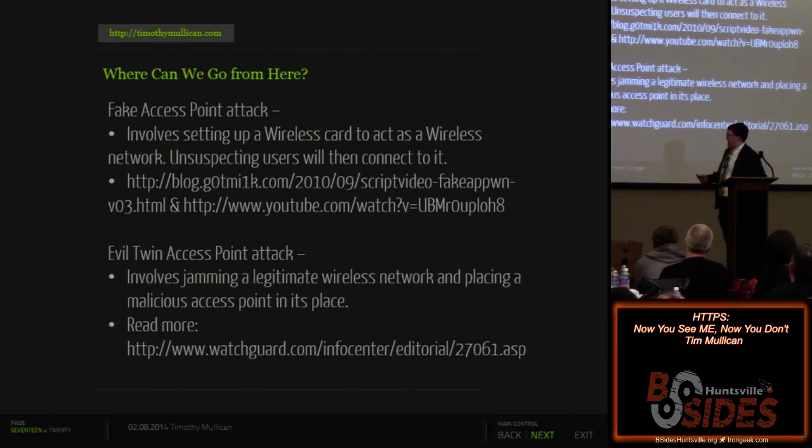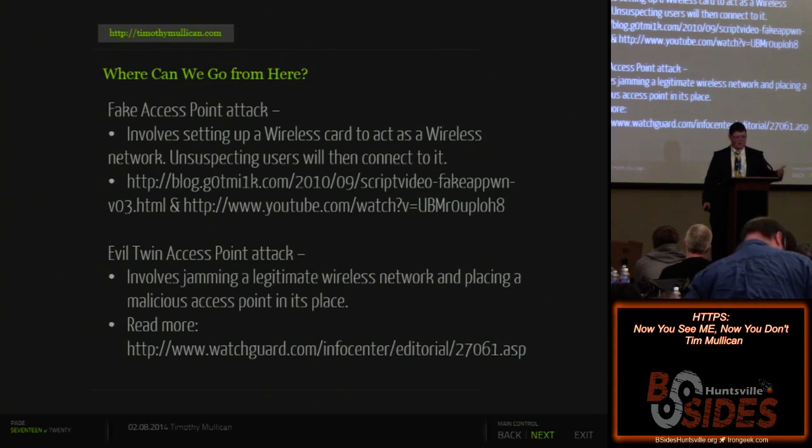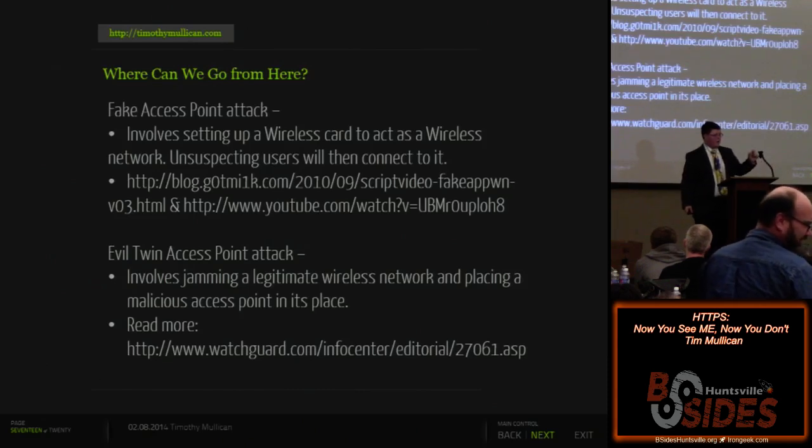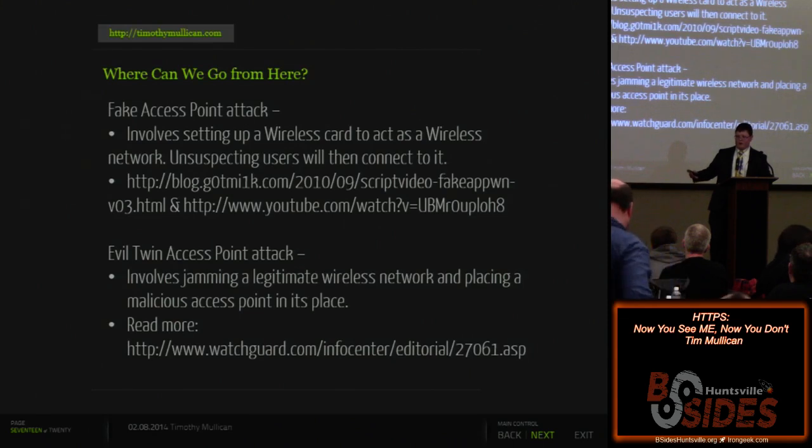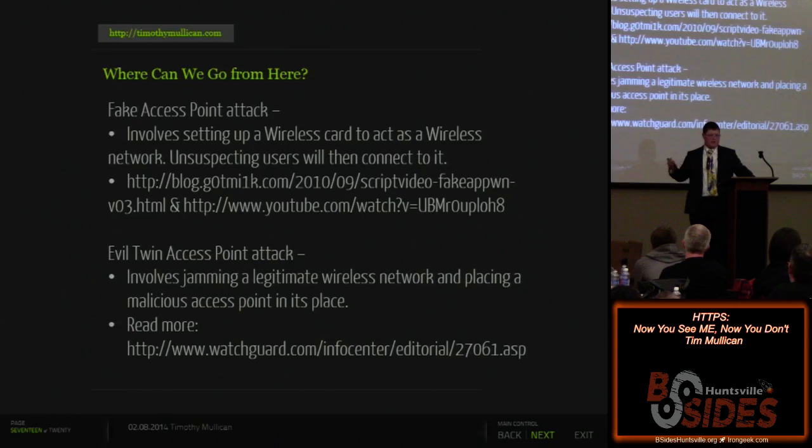The only difference between that and the evil twin attack is we jam a legitimate access point first, and then replace it with ourselves. Say you're at Starbucks and there's already an HTTP Wi-Fi there. We jam them, and then we put ourselves up as HTTP Wi-Fi, and everybody on the original one is going to connect to us, plus anybody else who wants free Wi-Fi. And we can do the exact same thing.